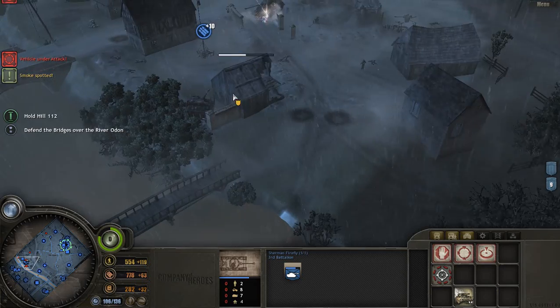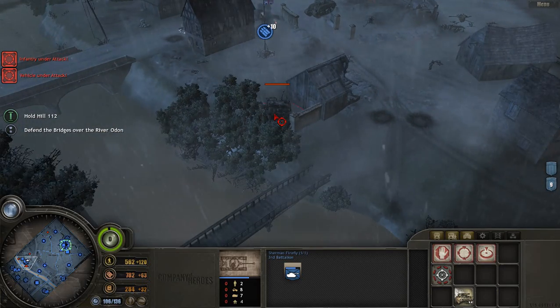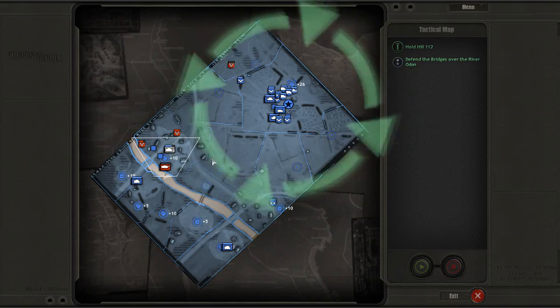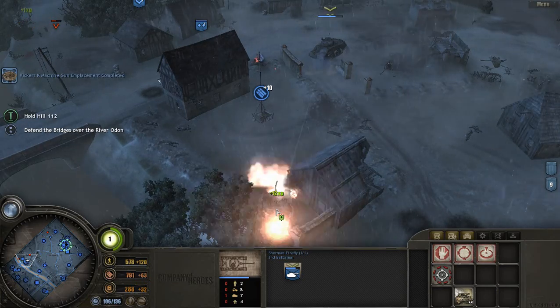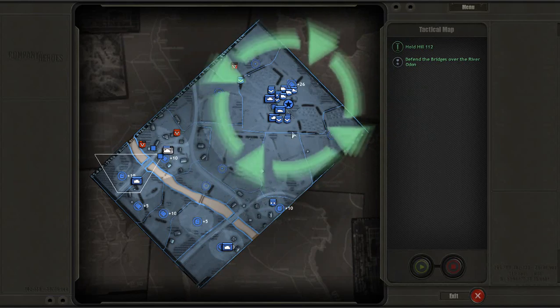Okay, a random motorbike. Firefly. Engage. Main gun destroyed. Vickers K has been built. Lovely. Gun destroyed. One more shot. Lovely. Alright, let's get the Firefly there.